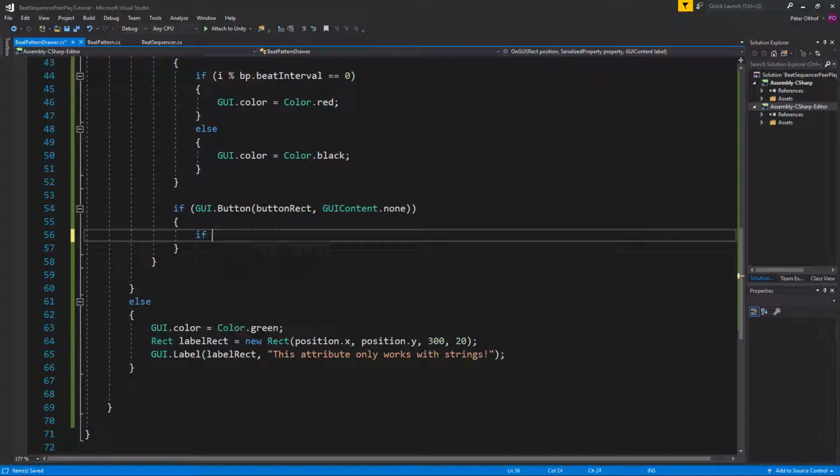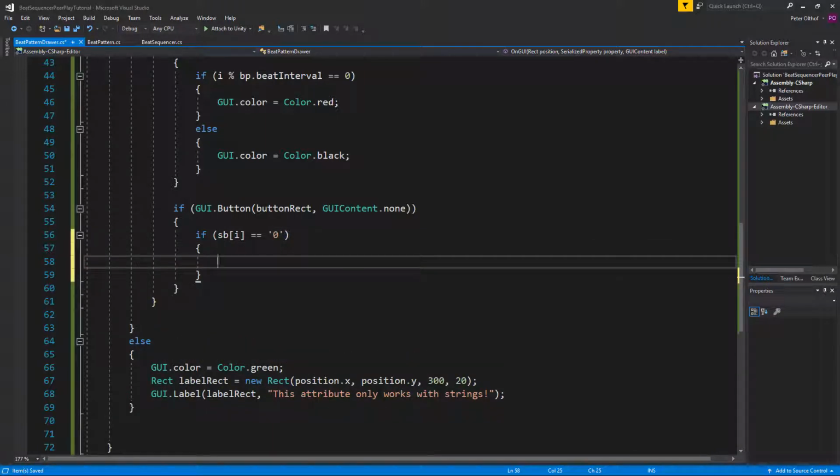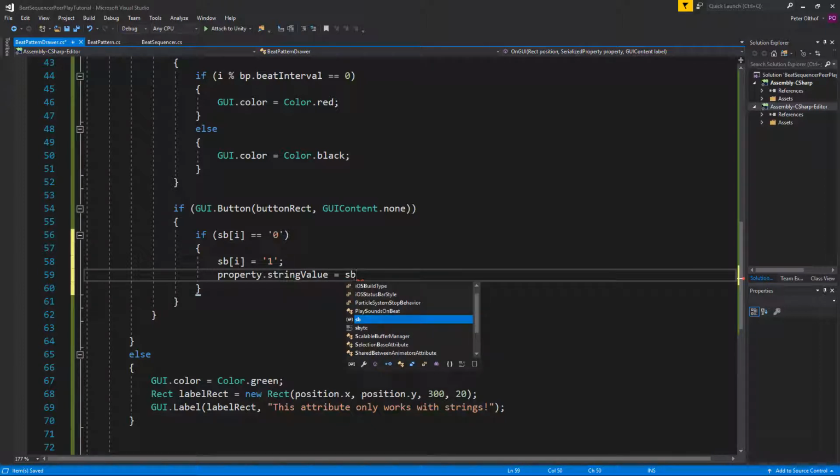So if string builder of its current position is equal to the character 0, then the string builder of its current position is becoming 1. And the property must also change, so property.stringValue is becoming sb.ToString.